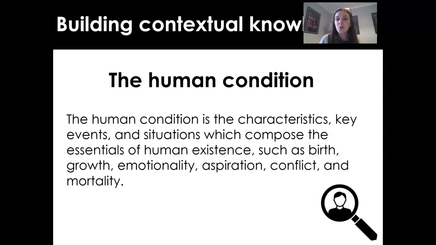As I mentioned before, what it means to be human, what makes us unique, and what makes our experiences perhaps sometimes universal between us. So we'll be looking at birth and growth, our emotions, our aspirations and hopes, as well as conflict and mortality and death. So this is a really important term to note down. So pause here and just write down the term and a brief definition.